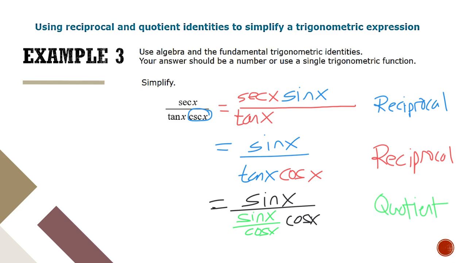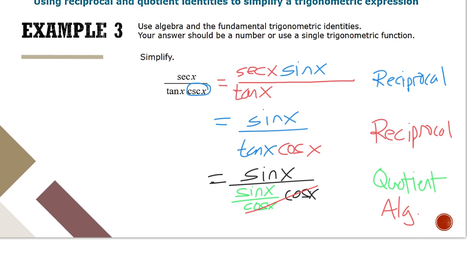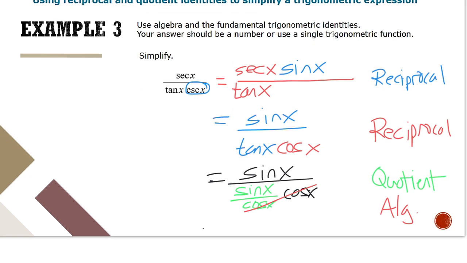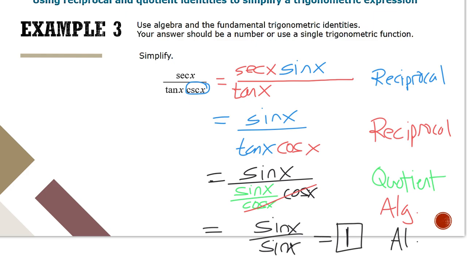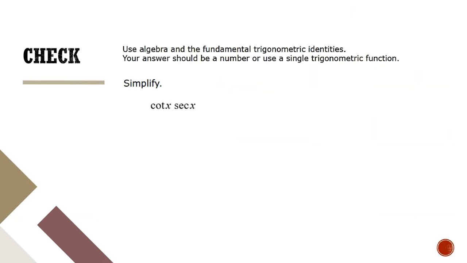And then notice that we can also use some algebra to reduce those. Let me move this up just a little bit. Oops, sorry. I needed to move this. And then what we have lastly is just, well, you have the sine of x and then the sine of x, which we can reduce just to a 1 here again, which is some more algebra. So we can reduce these, which is algebra, and then sine over sine is just 1, which is some more algebra skills. So please try this one on your own. See if you can simplify it to one single term. Pause it. I'll have an answer shortly.